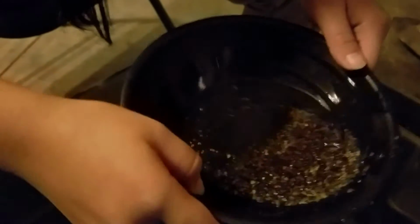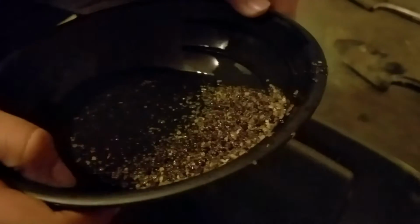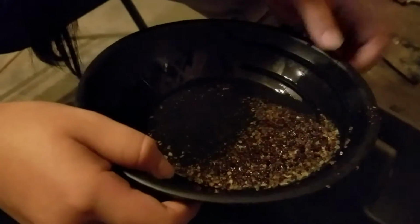Work it, work it, work it. Nice job. Shake it, shake it, shake it. Now push out the big stuff, the lighter stuff. It's going to float to the top. There you go. Push it, push it. Okay, now shake it again. Good. Anything yet? No. You've still got too much big stuff in there. That's okay. Work it out.